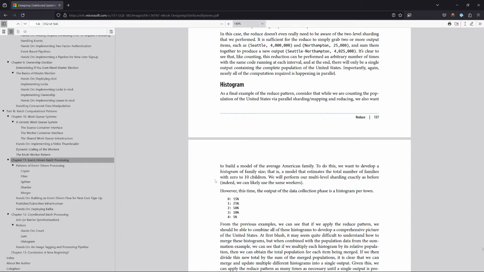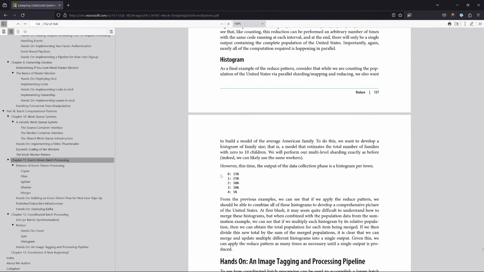All right. And then the last example of reduction, or reducing, is a histogram. The author's example is imagine you want to get a histogram of the family size in the United States. That is, the number of families that have 0 to 10 children or whatever, and get that as a percentage.